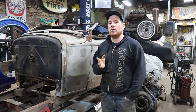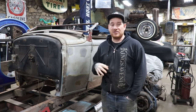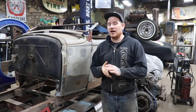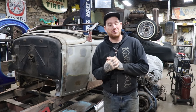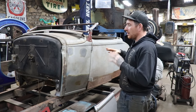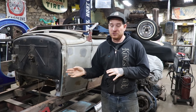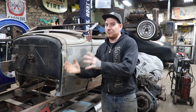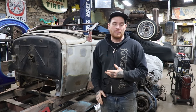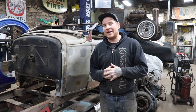Now what we're on to is doing the doors on this, and this is what actually made me decide I should probably film this, because this is a good example of what you guys may come across when you buy a project car. So Aaron bought this car. Overall it's really solid. It's more solid than the Sweetheart Roadster is, to be honest, but it is not perfect. While the Sweetheart Roadster was rusty and kind of broken in half, this car has some repairs and ways that it was handled that caused a little bit of problems, even though it is cleaner rust-wise.